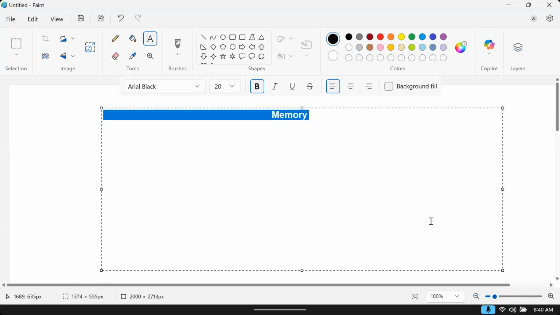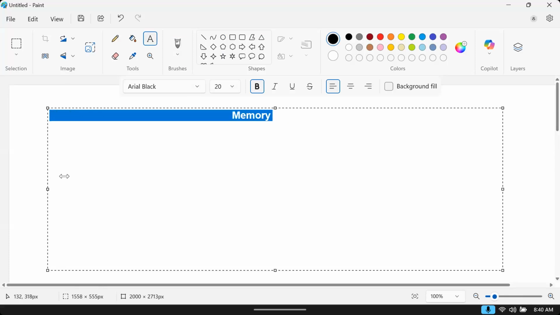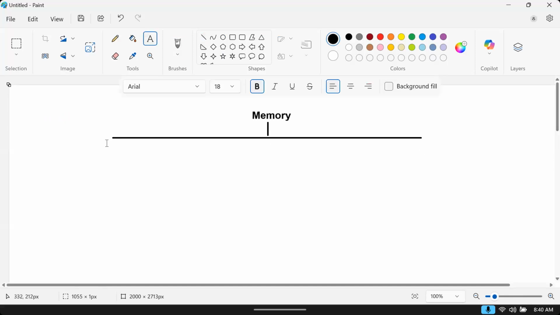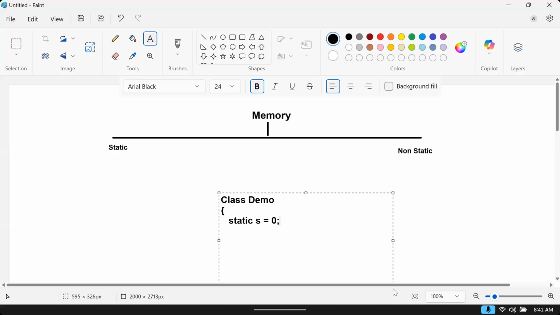This is the memory we have, and actually we have two types: the static memory and the non-static memory. Now we have a class, some Demo, which has a static member, static S is 0, and a non-static member N is 0. If you don't give static, then it is non-static.